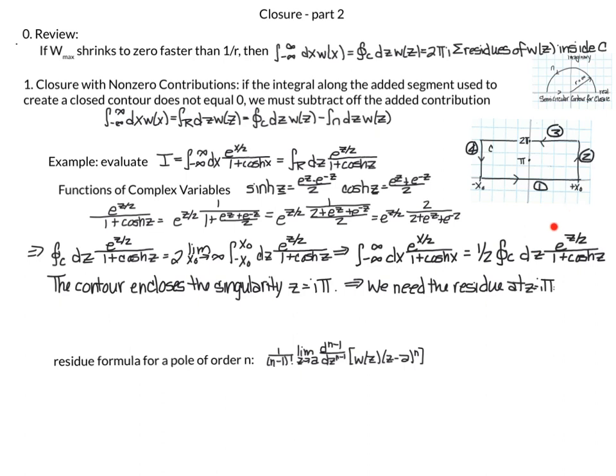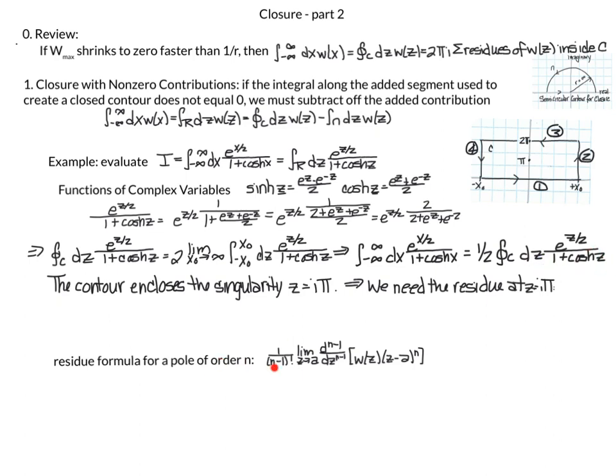You can expand this completely out using the Taylor series for e to the z over 2 and then the Taylor series for cosh of z, because both of these are analytic. You don't need a Laurent series, but you'll need a Taylor series. You'll get negative exponents since the cosh z is in the denominator. But I wanted to use this residue formula that we had from our last video for a pole of order n. I feel like it makes things a little bit easier. We'll see that this is order 2 down here.